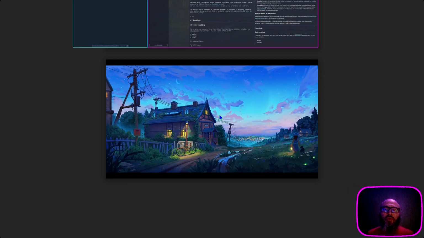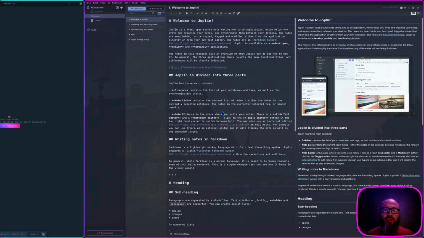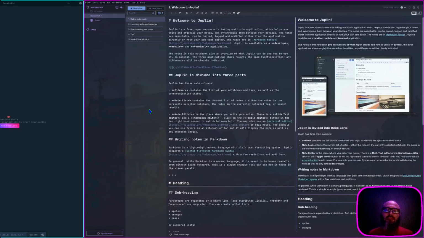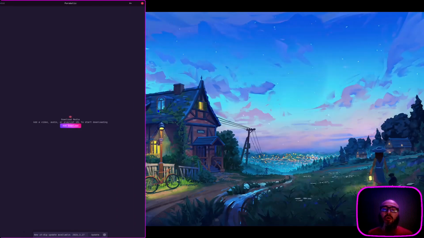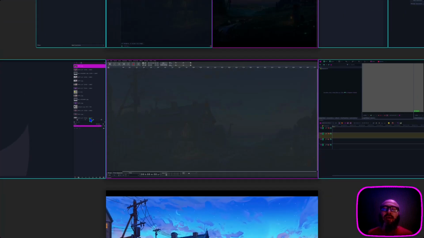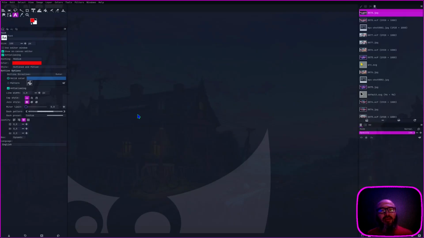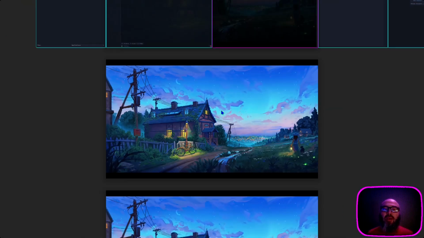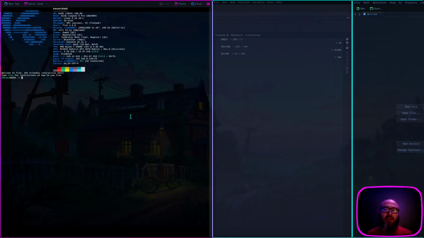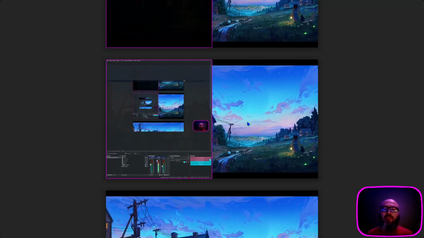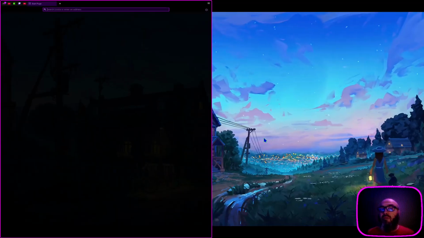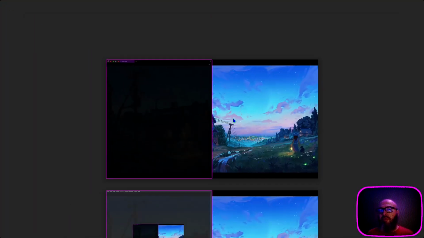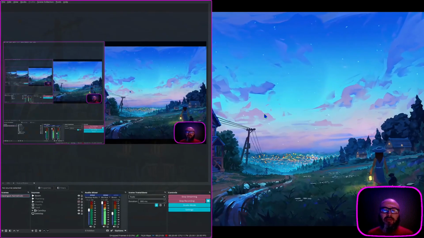Anyway, I hope you like what you see with the system. I enjoy using it. I highly advise anyone who likes to tinker with the system to give it a go, or even new users who want something new, maybe they are bored with KDE, maybe they are bored with GNOME, I don't know, and they want something new to try. Yeah, give this system a go. I think you will be pleasantly surprised. Maybe the first few hours, I don't know, maybe days will be hard on you. Maybe. I don't think so, because the system is quite user-friendly.